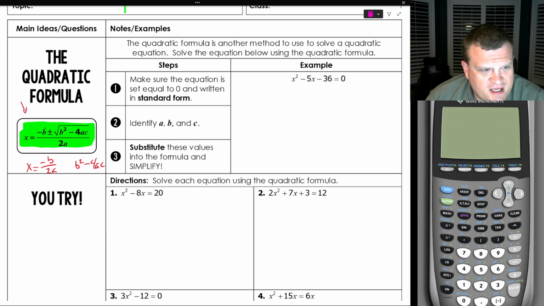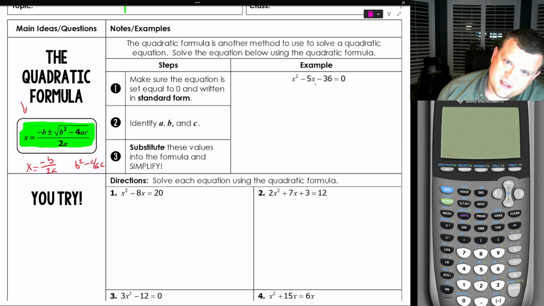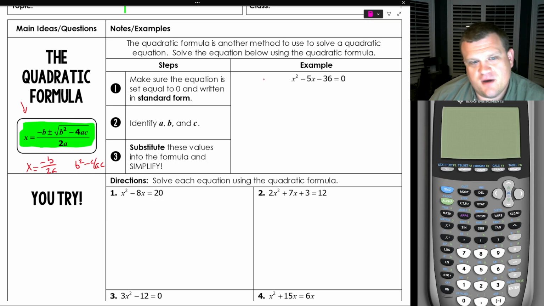You'll see it's negative b plus or minus. That's because of the square root, right? We don't know what that root was, and that'll be how we produce our two different answers. So negative b plus or minus the square root of b squared minus 4ac, all over 2a. And yes, there's a song for this, and yes, we will do it tomorrow, I promise you. I won't let you finish the year without learning how to sing Pop Goes the Weasel to the quadratic formula.